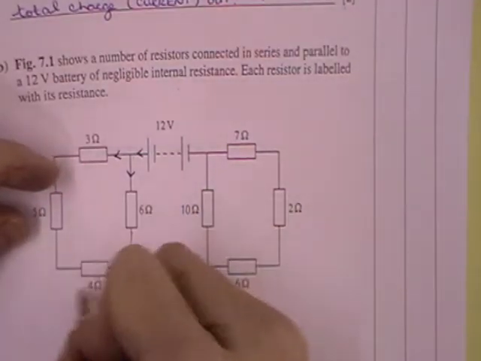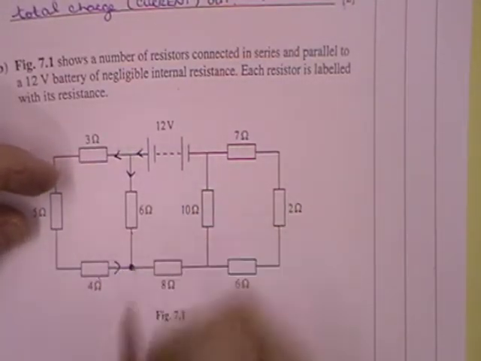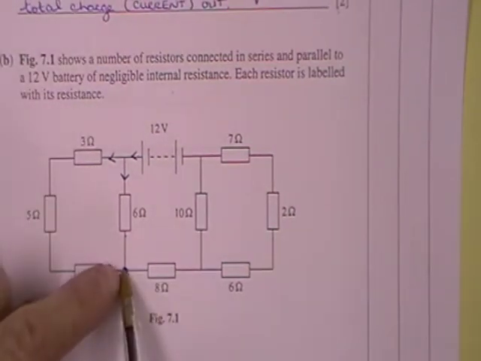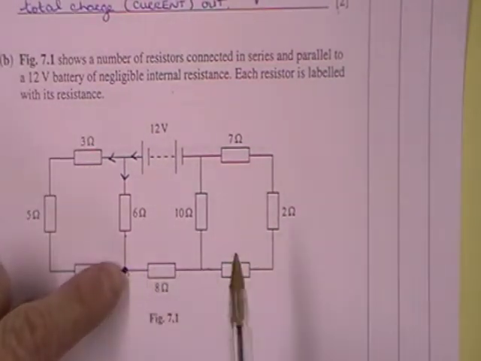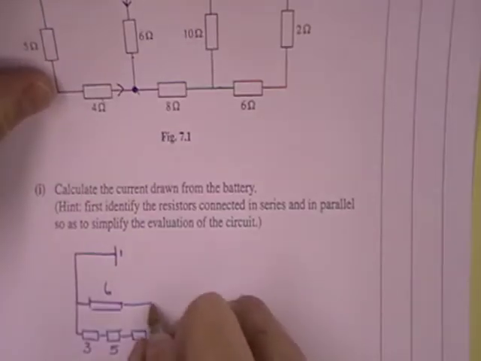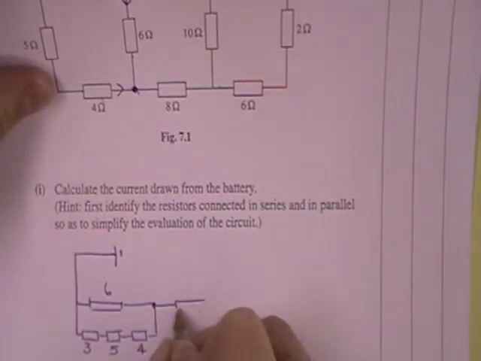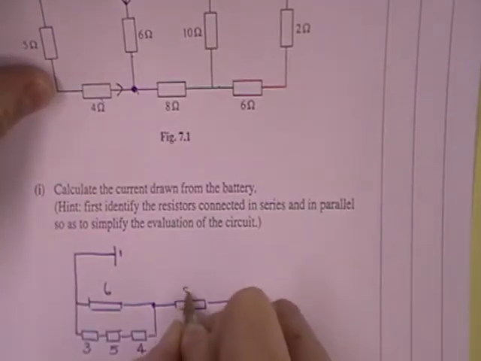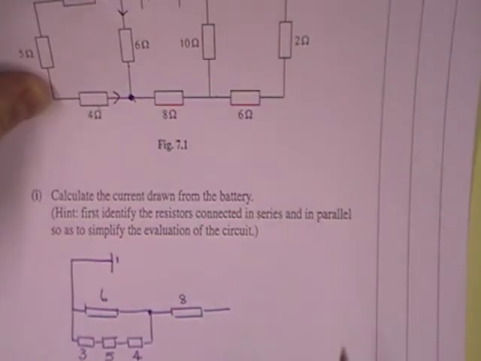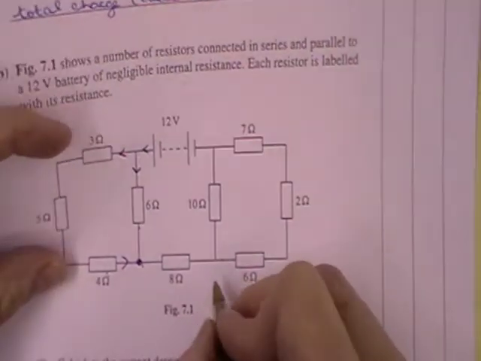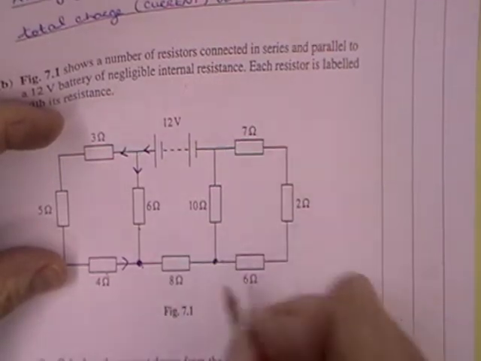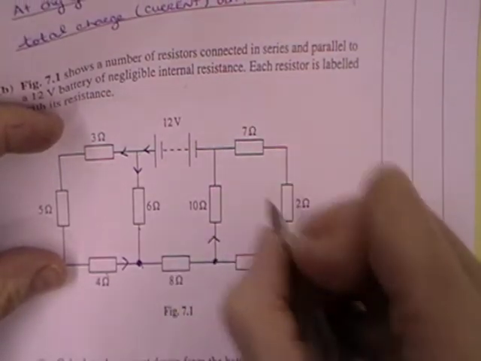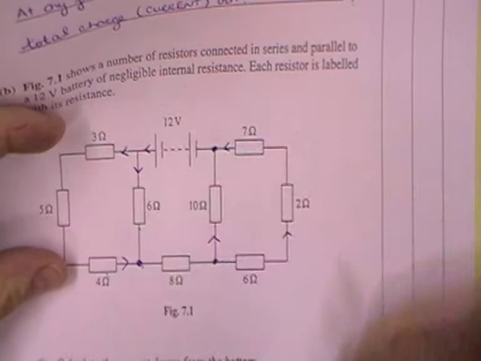Right, so those currents are going to have rejoined again here, and the whole current is going to go through that single 8 ohm resistor. So it's just sitting beside that wee parallel combination. So that's an 8 ohm resistor there. And when we get to this junction, then it's going to have a choice again. So it's going to split here, and it's going to rejoin up here again.